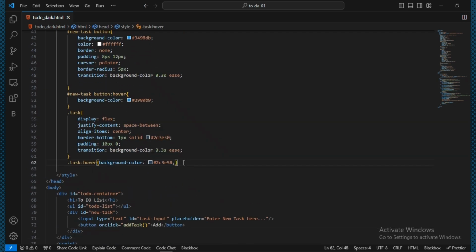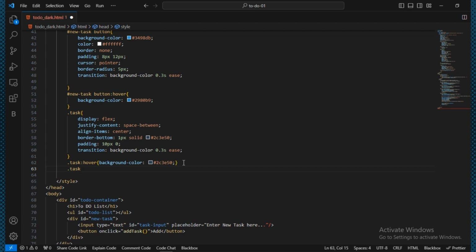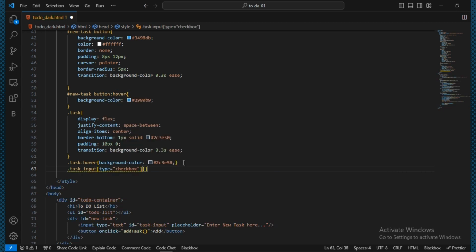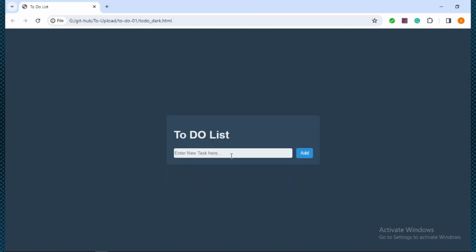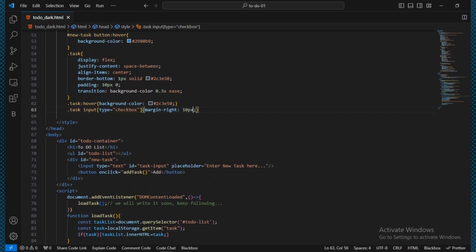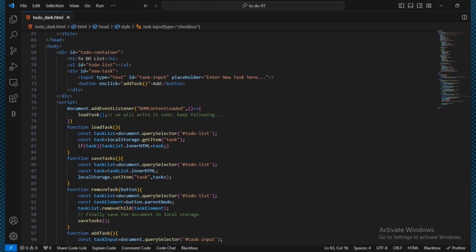Coming back to the CSS part, let's add some more style, then proceed debugging. After the task hover part, put 10 pixel right margin to the input checkbox, using selectors in CSS. I was still confused at this moment. As you can see, I tried to find what is the issue. I haven't removed this clip as it is important to know that facing problems and debugging is very essential day-to-day part of every programmer. We all face errors and many of those are such silly ones. Don't worry, it is a part of learning.